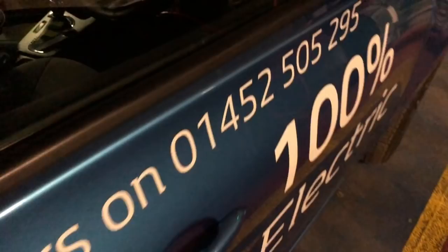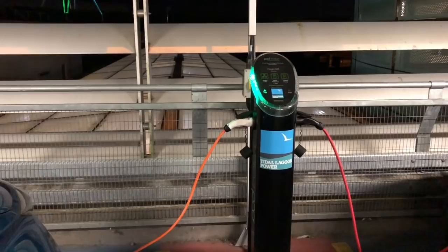Actually, it's a Kia. Right, all right, let's unlock this car. What are we at? Still going. 81%. There's something seriously wrong with that, I suddenly realised. Don't know why I've suddenly realised it. But is it 73%? It shouldn't take 5.5 hours to charge. So that must be putting in next to nothing.